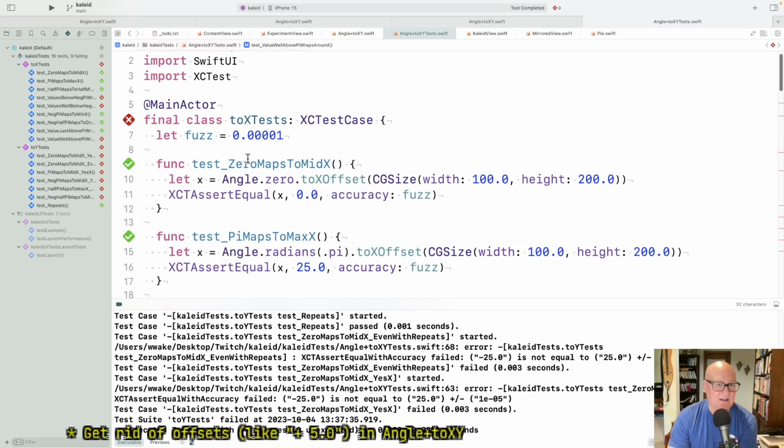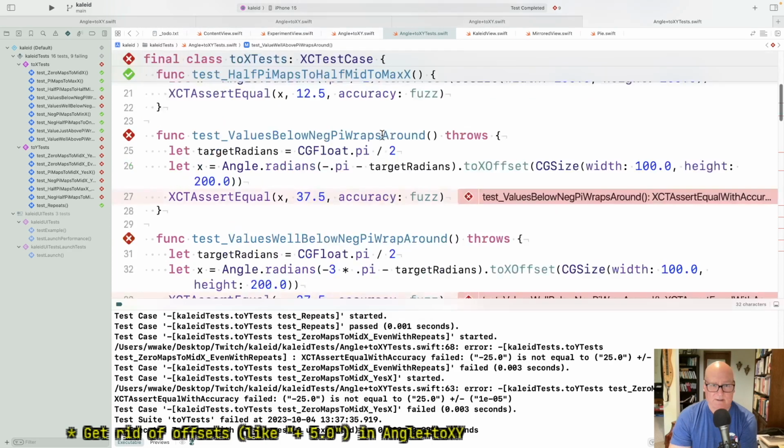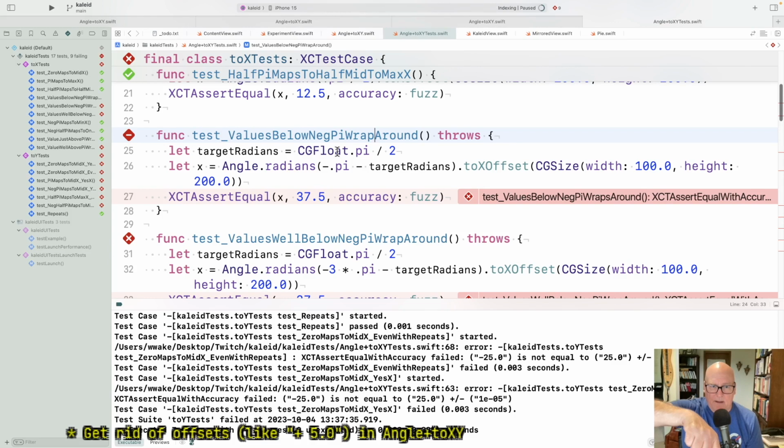Values below negative pi wrap around. I guess I should fix the English there. Okay, so pi over 2, and if we take minus pi, oh, this is 3/4. Okay, minus pi over 2, I think that could be better said. Okay, minus pi takes you halfway around.